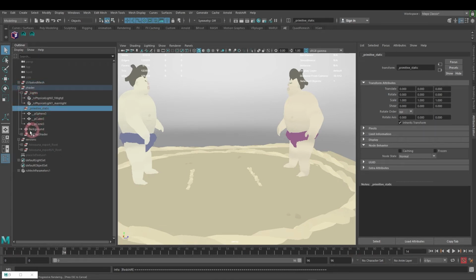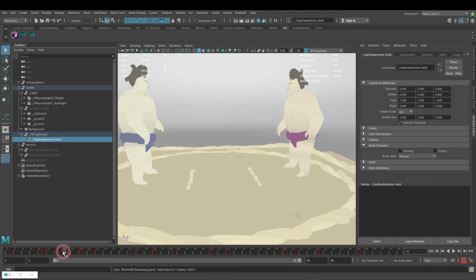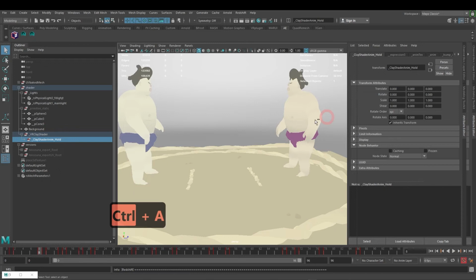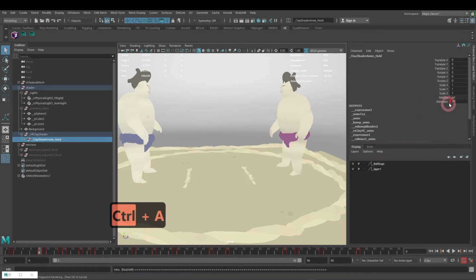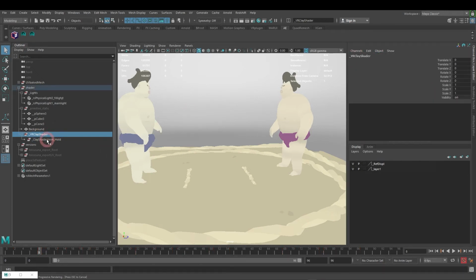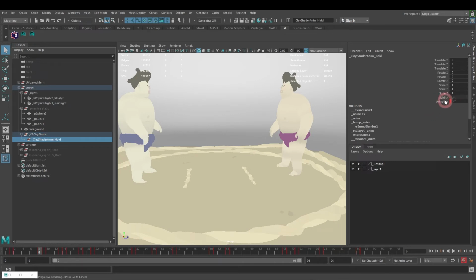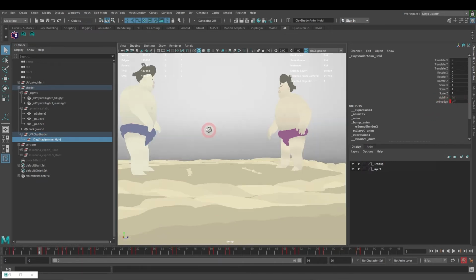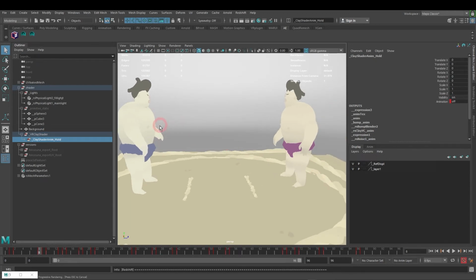I'm now gonna go to the group, which is just an empty group. I created that group in order to have the possibility to keyframe that texture. And what this does is I created a new attribute which is called animation, and that attribute lets me control the texture on everything that is moving.